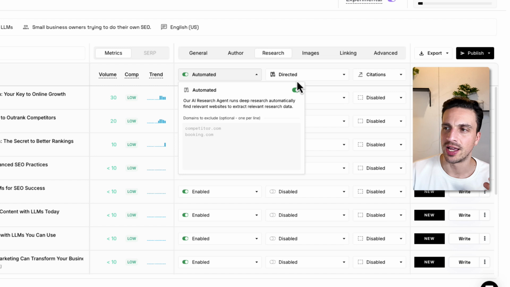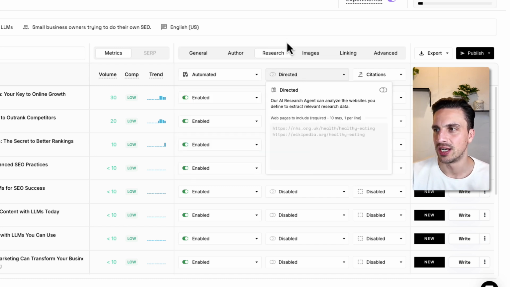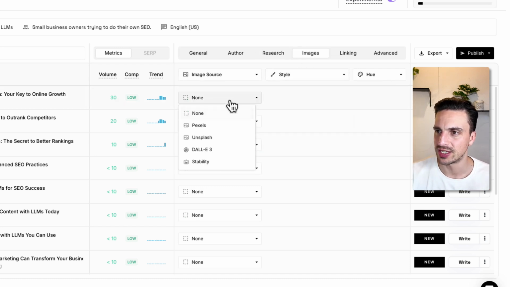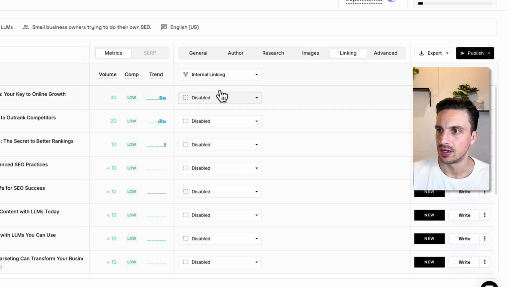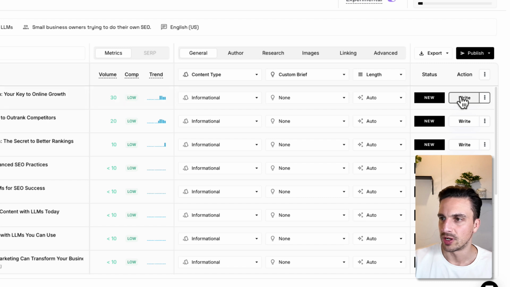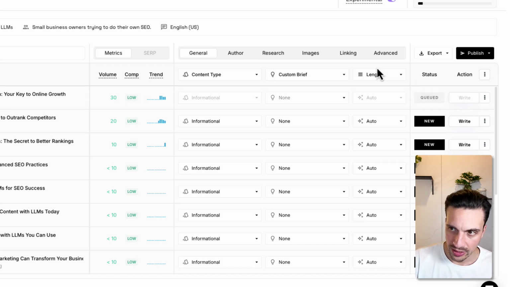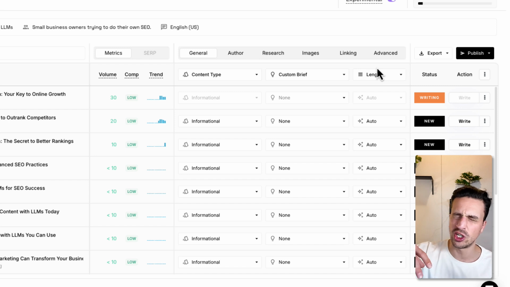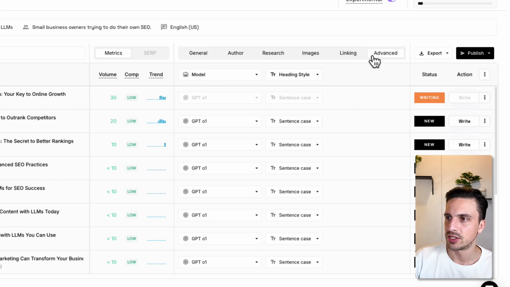There are a lot more features, like you can choose the internal linking aspects of it and a lot more things. But for now, I just want to direct it very quickly so you can see one of the outputs. I'm going to go opportunistic, general, beautiful. I'm going to just write one so you can see the input. You can choose between GPT-o1 to write it or GPT-4.1 mini, I think. I forget. But let's just see, yeah, o1 or 4o mini.